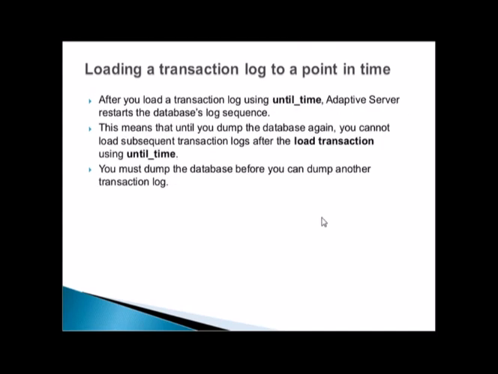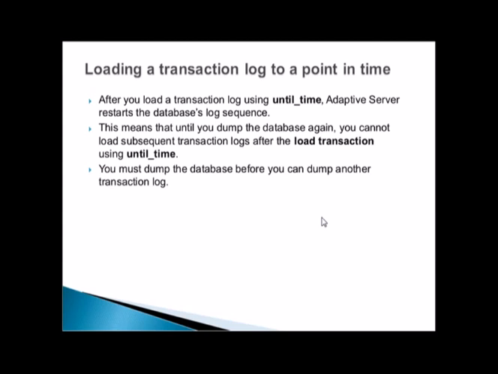Loading a transaction log to a point in time. After you load a transaction log using until_time, Adaptive Server restarts the database log sequence. This means that until you dump the database again, you cannot load subsequent transaction logs after the load transaction using until_time. So you have to dump the database again, and you will not be able to use subsequent transaction logs because you already did so once. You must dump the database before you can dump another transaction log.